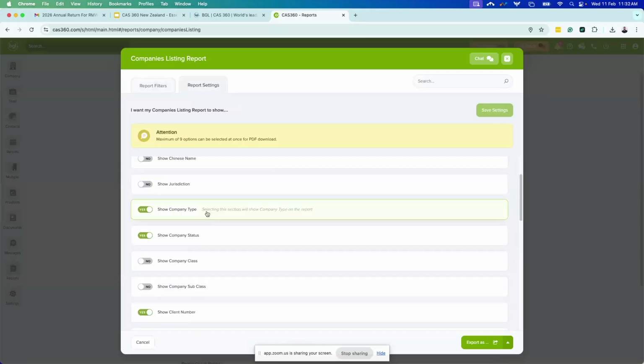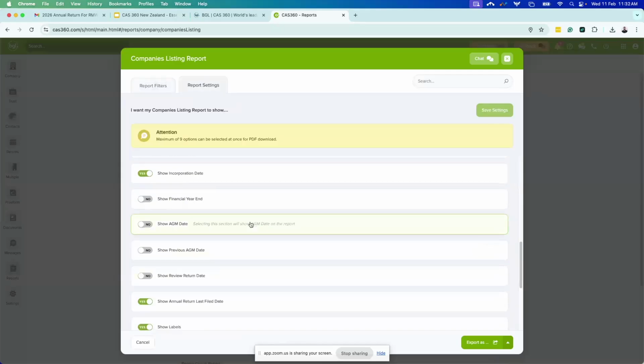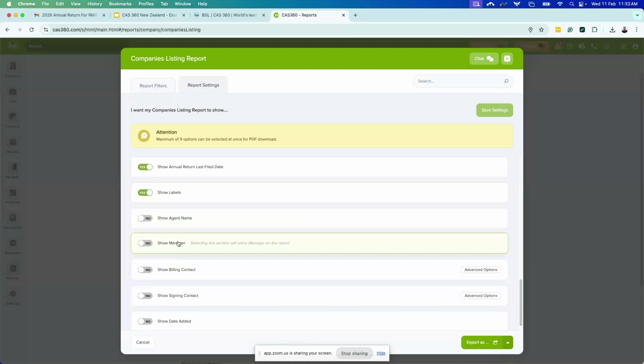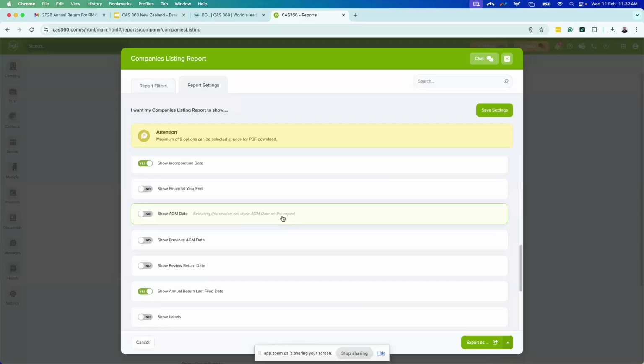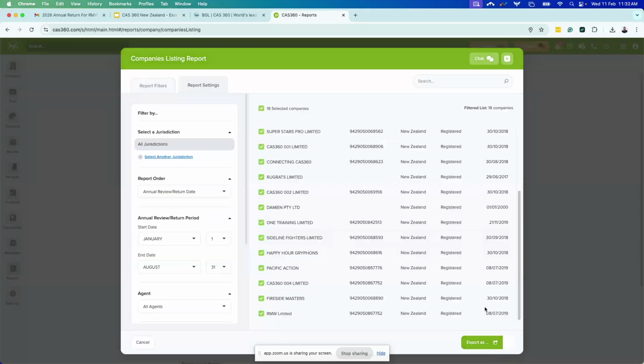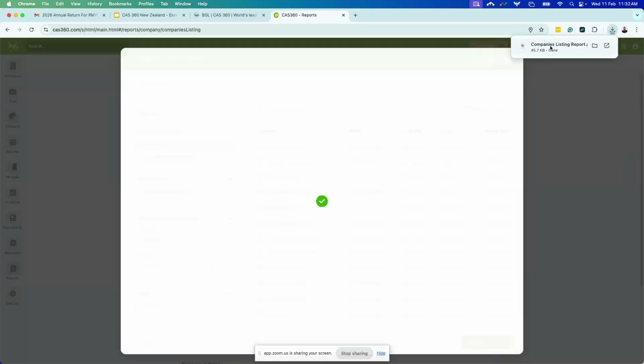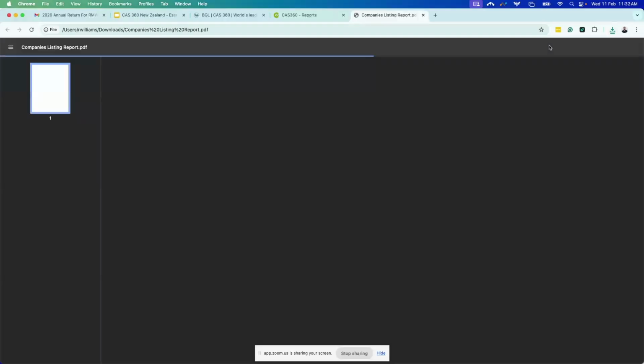You can choose to customize the report settings. Maybe you do want to see the manager, maybe you don't want to see the billing contact, whatever it may look like. Maybe we don't want to see the labels, or whatever it is. And once you're happy with everything there, you can generate this little report. I'll just pop that out as a PDF.